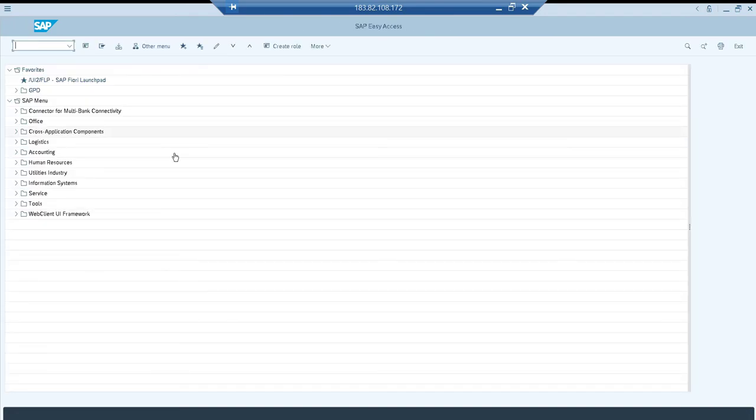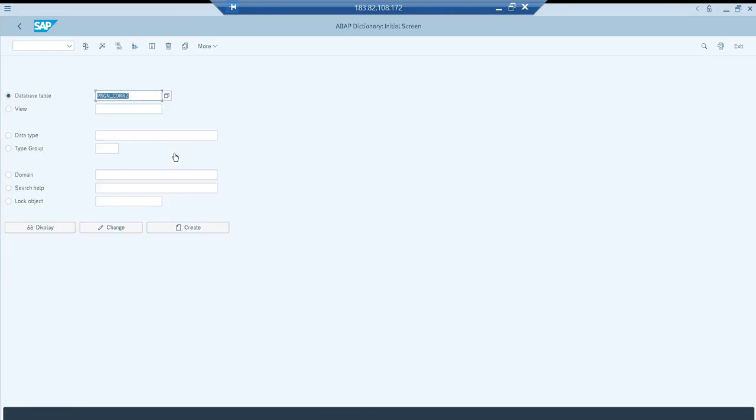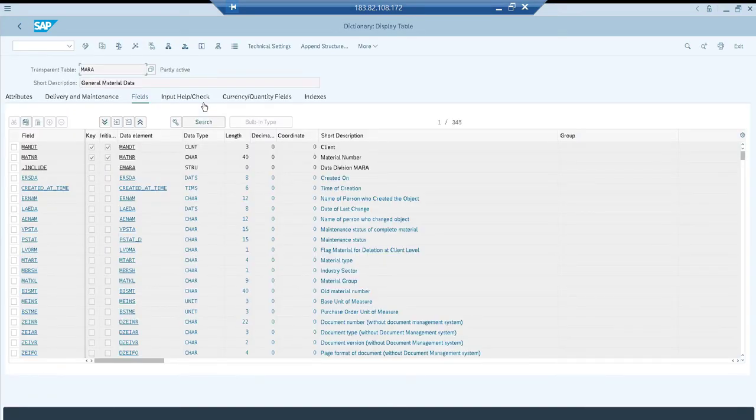So tables, one interesting concept is they modified your data elements as well. If you see material number in S4 HANA, it's 40 characters. Actually, material number is 18 in ECC, but in S4 HANA, due to some requirements, they changed this material number to 40.